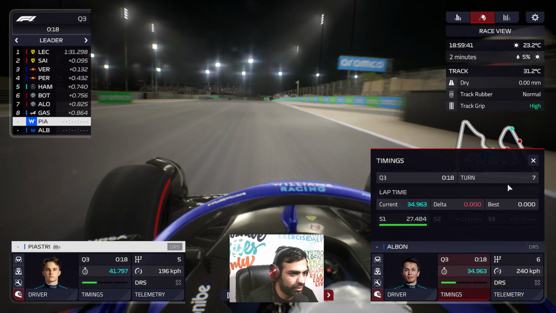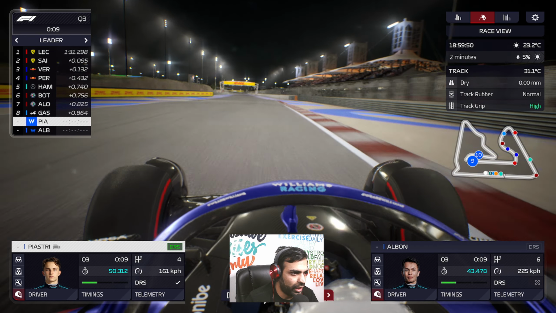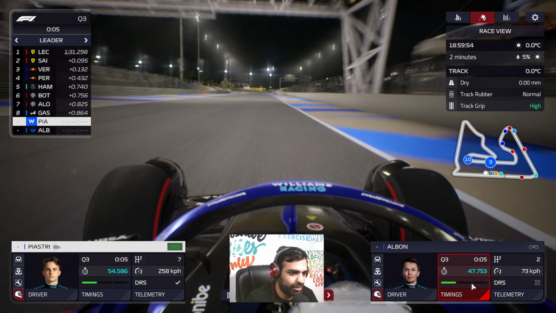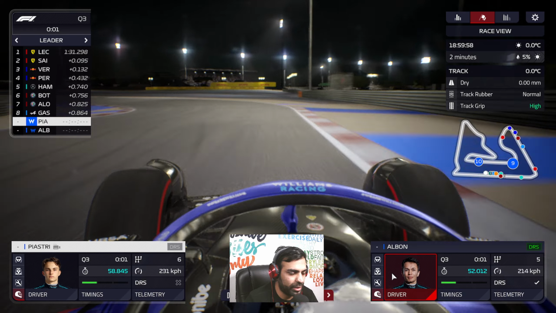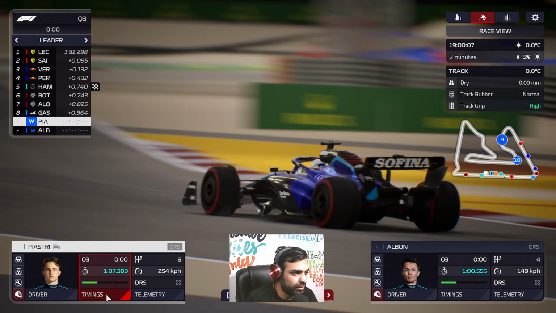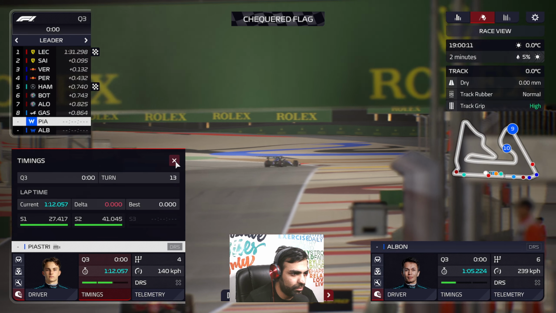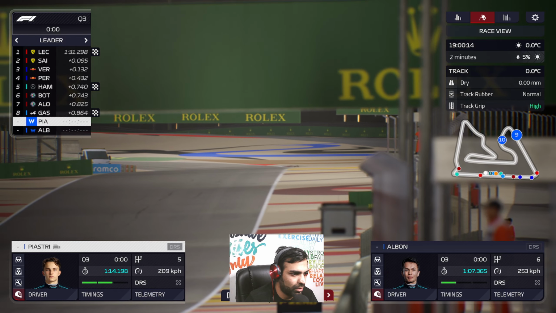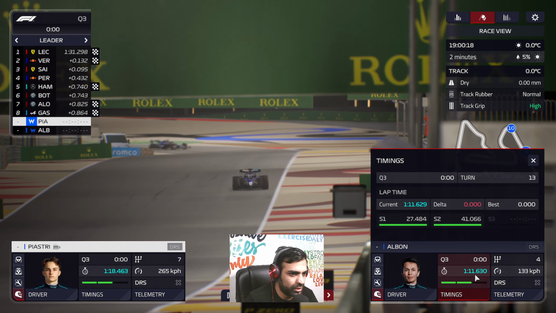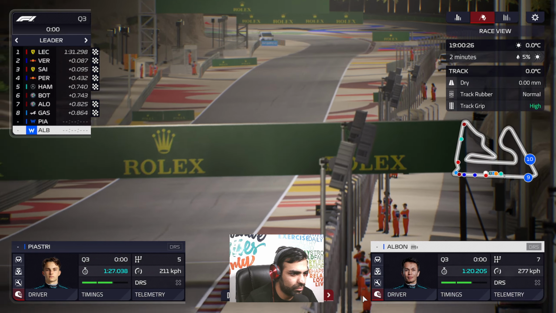27.417, 27.484. So Albon is slower, but for Albon's stats, we just have to focus on the braking and the acceleration, so it's not gonna be that bad. What is the second sector like? 41. Second sectors are pretty similar.